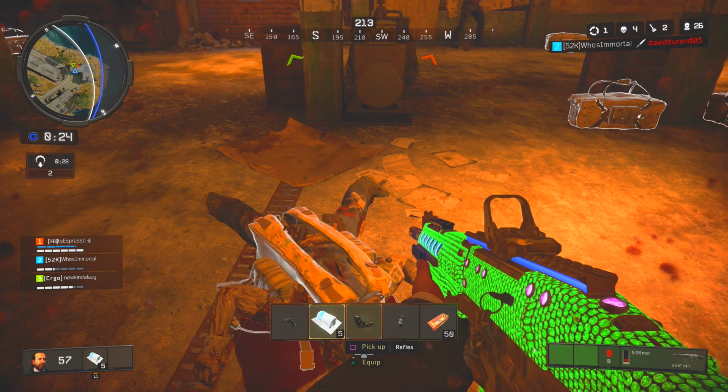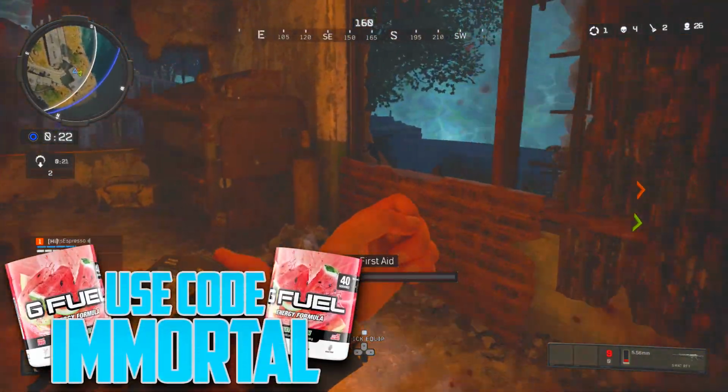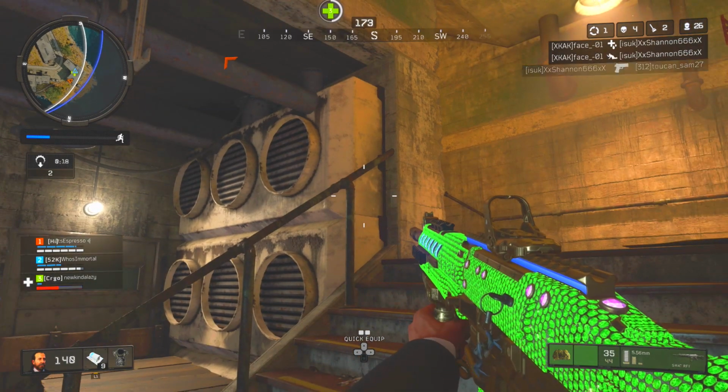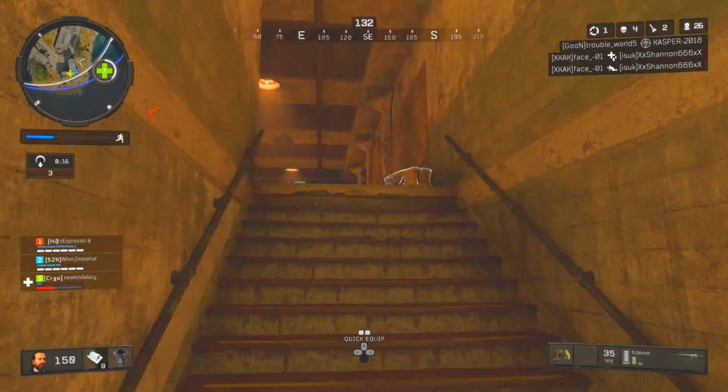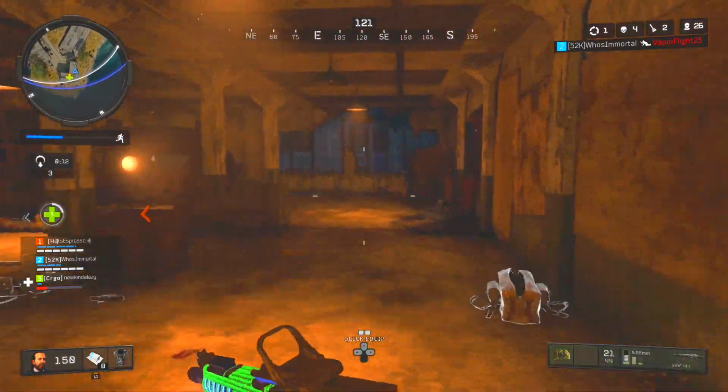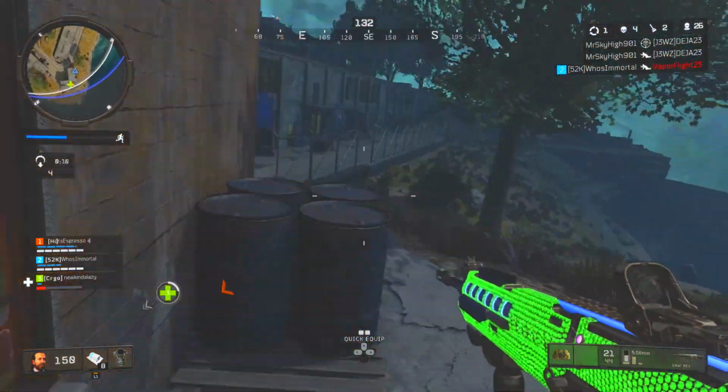Now, because this is just a little game settings update, that means ultimately we didn't really see anything ridiculously impressive with today's patch. But nonetheless, we did get a handful of new things added into the game today, so today we're taking a look at everything that changed in the newest Black Ops 4 mini updates.